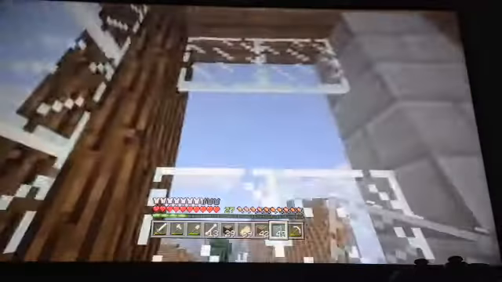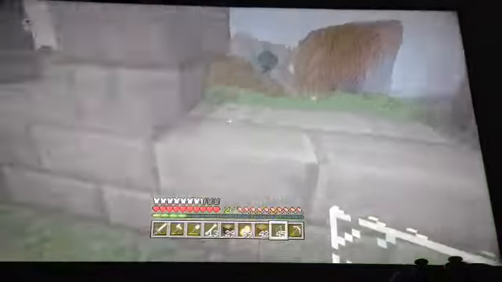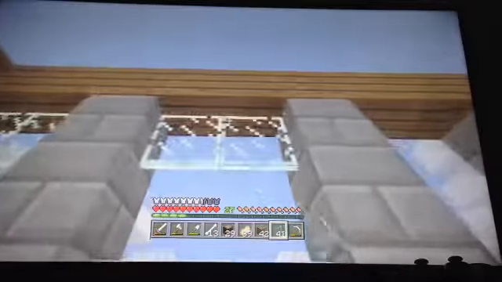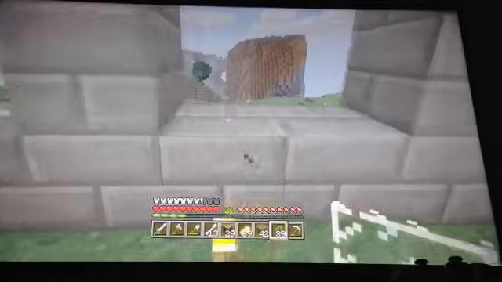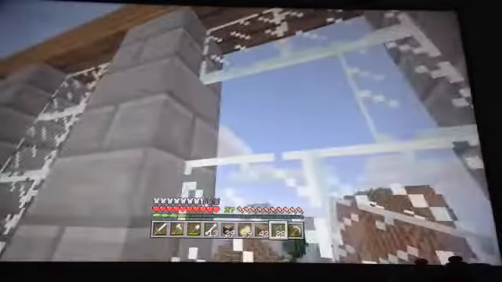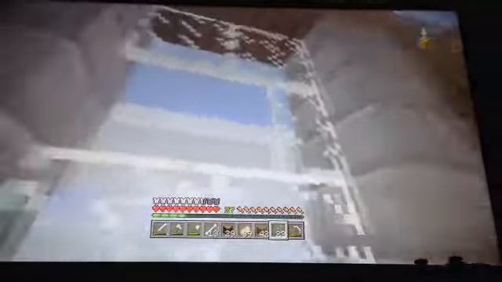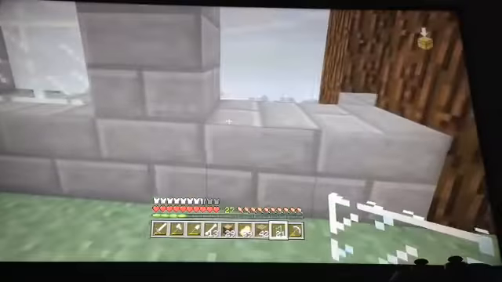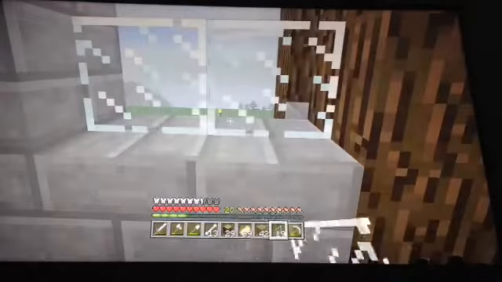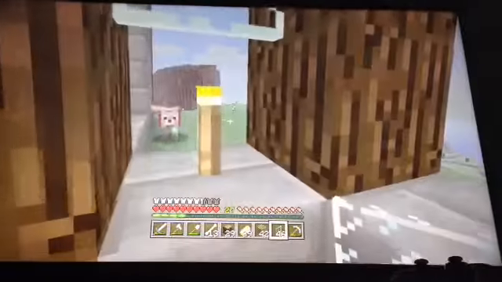Okay, this house is looking good already. I like the way it looks. I'll probably make more floors, like at least three. Okay. That dog's getting in the way. Horses.